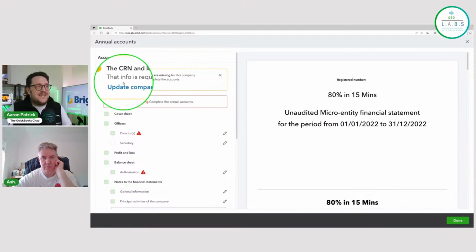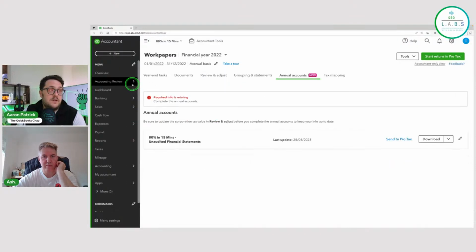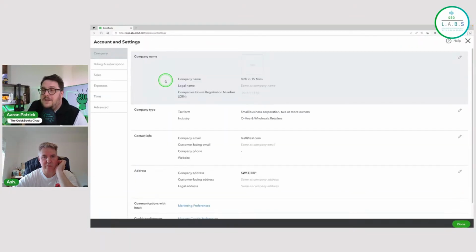So I think this is going to catch few people out, isn't it? Not everyone's absolutely hot on the first thing they do when they set up a company. I'll click it here and show you where it is: company settings, and keeping this bit up to date, right? So yeah, I feel like this bit is going to be that first time round.